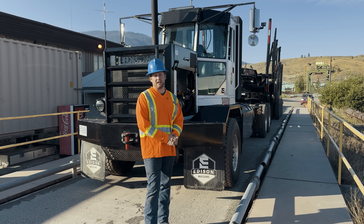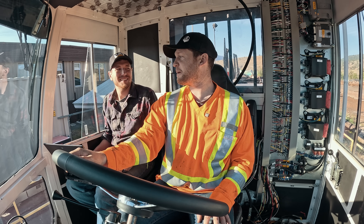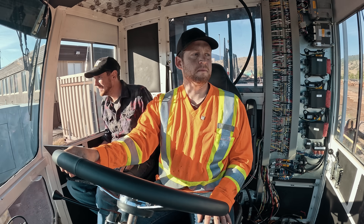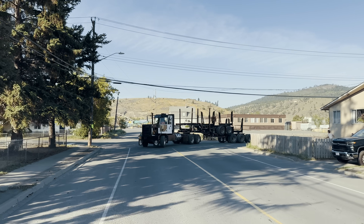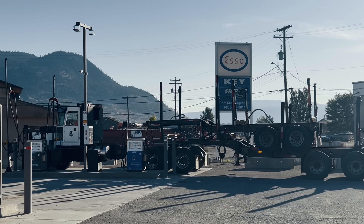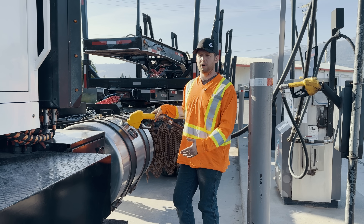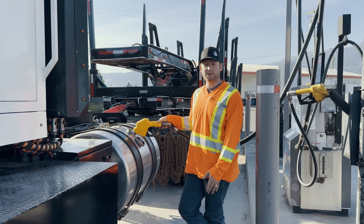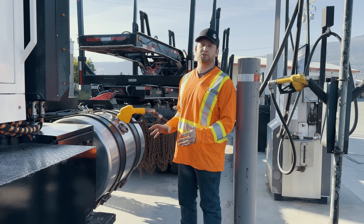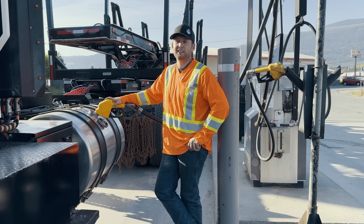We got the trailer decked up, got the truck scaled in, now we've got to head over to the charging station. This is an Edison Motors charging station — it's hybrid. All you do is put some fuel in the tank, fire up the generator and recharge. Simple. Turns out there are actually thousands of these charging stations across North America. So that's one of the awesome things about Edison Motors — we don't need the charging infrastructure, it's already there for our trucks. Technically, Edison Motors has more charging stations than Tesla does. Eat it, Tesla.